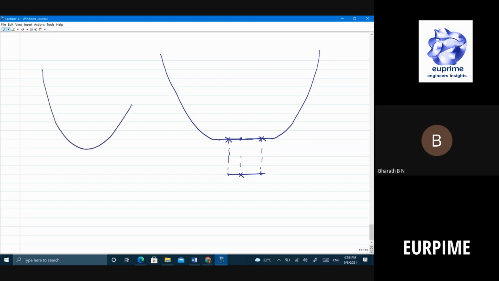Why is it important? Can somebody guess? Since we are studying optimization, why do you think this is important? What is the minima of this bucket function? All the points here, right? There are uncountably many points which are minima. What about strictly convex? Unique, right? The local optimum is also a global optimum and it's unique. That's why these kinds of functions are important. So we need to study what is known as a strictly convex function. We will see the consequences and so on. We will prove that there is only one minima for this. So there are so many interesting things that you can do.